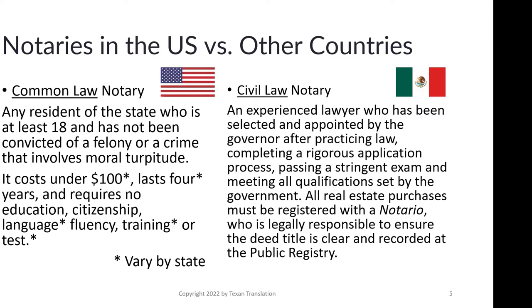The two major legal systems around the world are common law and civil law, and there are other legal systems like Sharia law in certain countries. But every country that used to be part of the British Empire, the UK and Australia and New Zealand and the US, as far as I know, are under the common law system, except for certain exceptions like Quebec and Louisiana that inherited the French legal system for civil law.